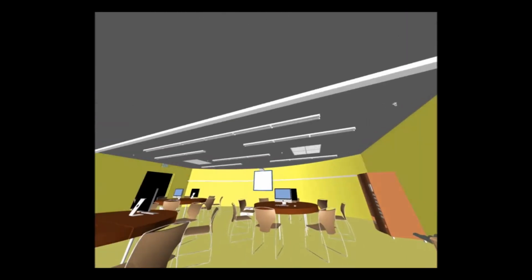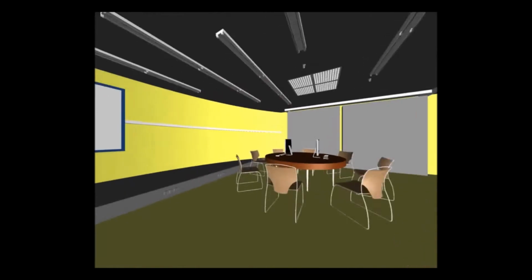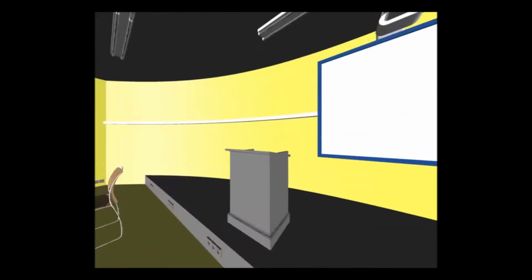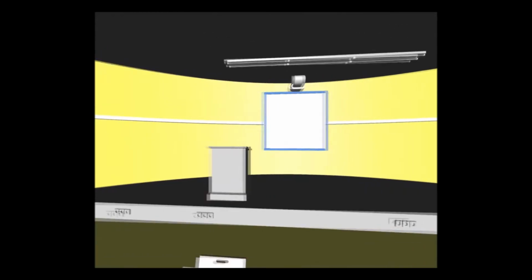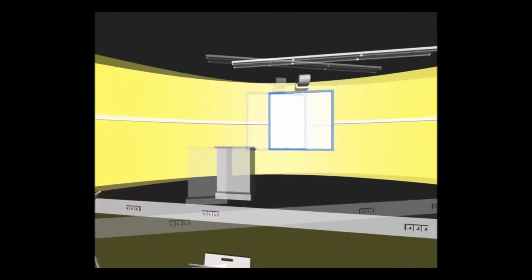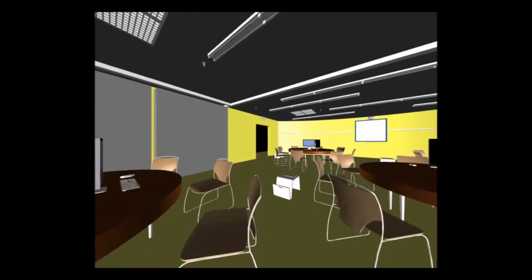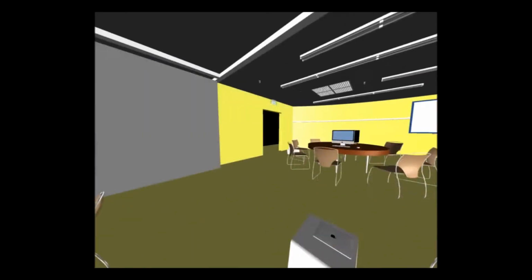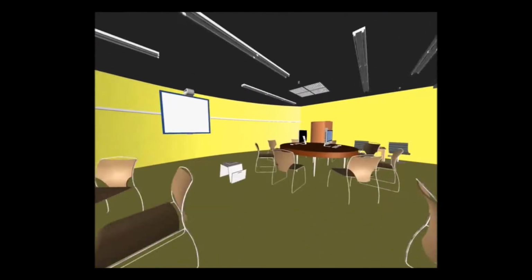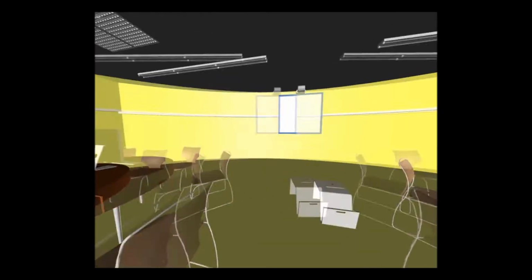The table on the stage could be hidden under the stage when it is not used. And this is the smart board and it could move along the track. There is another smart board provided on the other side, and it could also move along the track. Another one is provided on the other side of the wall.